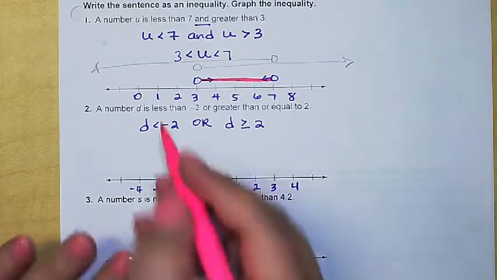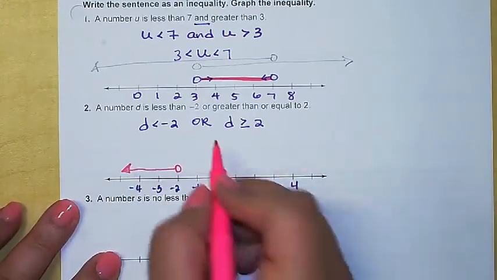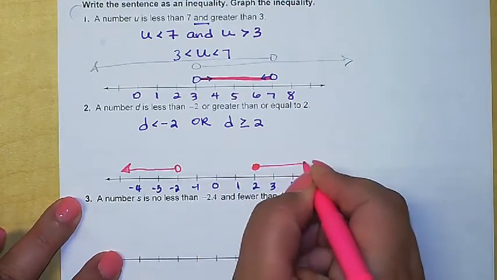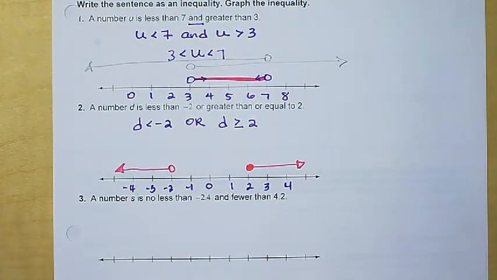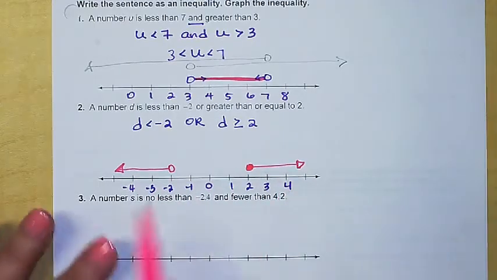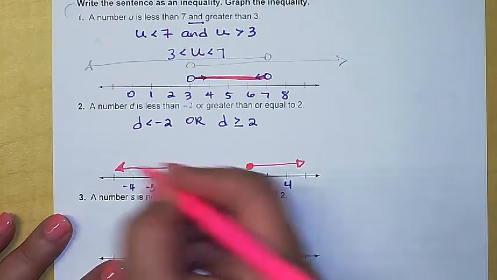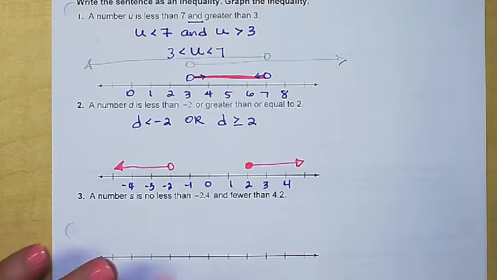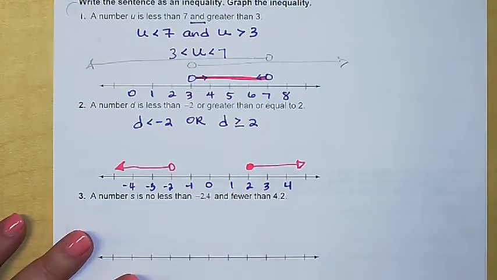So I want every single d that is less than -2. That's an open circle and to the left. Or any d that is greater than or equal to 2. And as long as it makes at least one of those true, then I want to make sure I include it. So all of these numbers work and all of these numbers work because they're true in at least one of those. That or statement basically means give me all of the solutions that are true here or there. I don't need them to overlap. I don't need to narrow it down. It's just all of those values right there. So you're really just graphing each one on the same number line, and saying, anything that makes this true or that true is good with us. Okay.